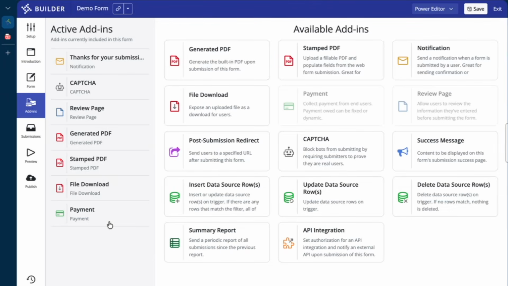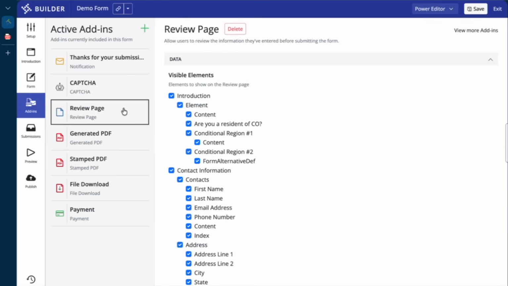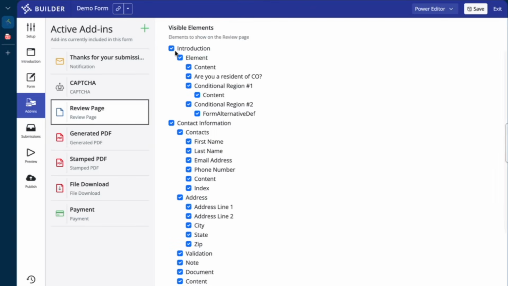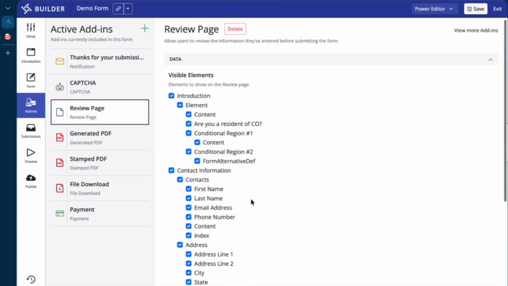Moving on to the next option here, we have the review page. A review page is an optional feature where before a user actually presses submit, they are presented with a page that shows everything that they've already completed. That is customized by literally just adding it to the form. And then here you choose which items are actually presented within that review page. By default, it's going to have everything selected that they've completed.